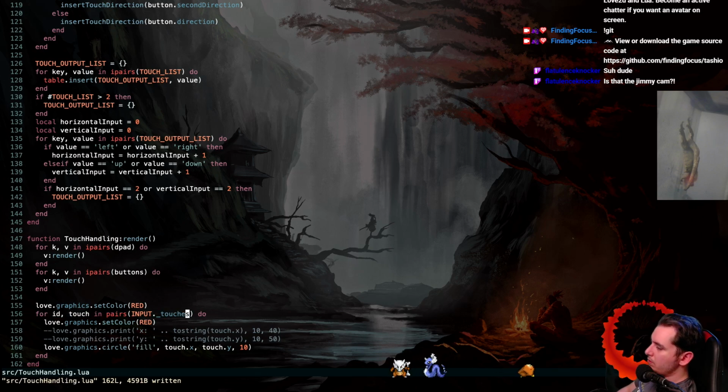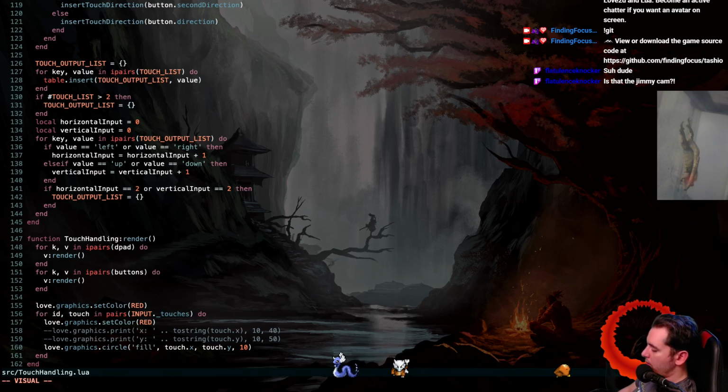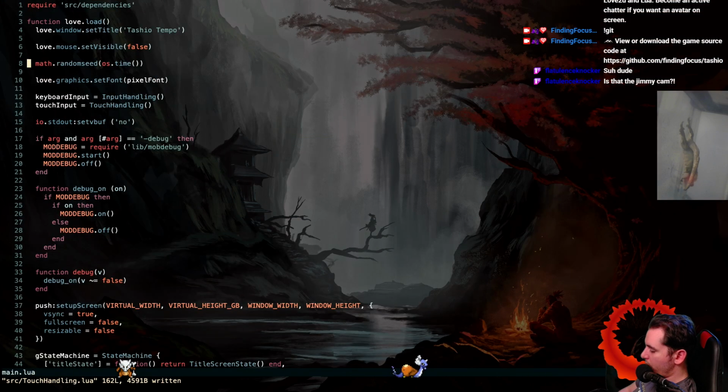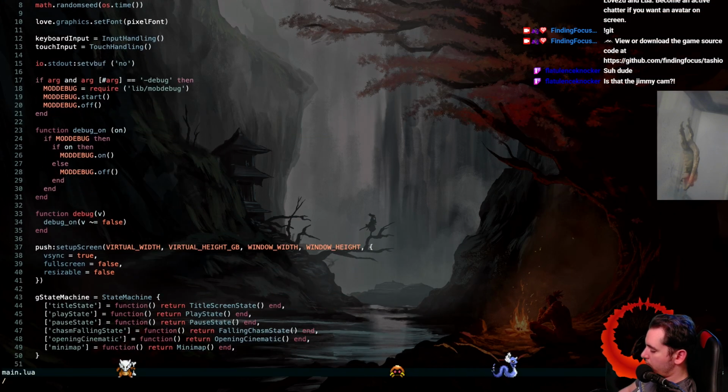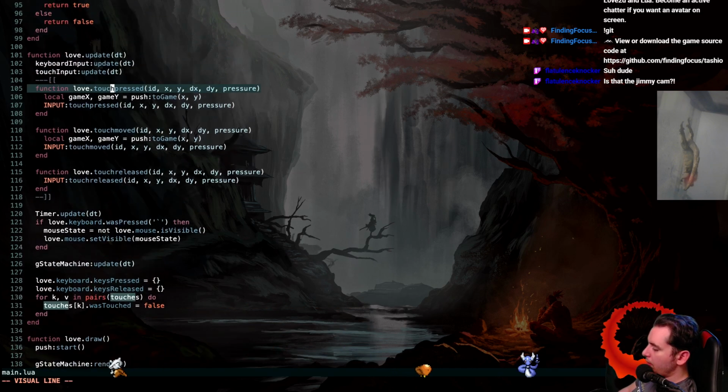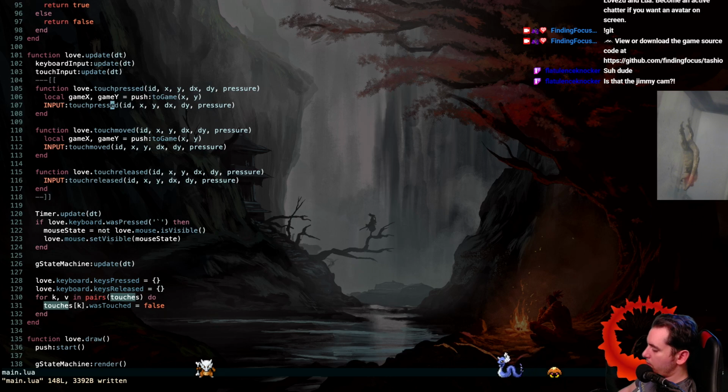So what I want to do is print up all the Baton inputs, all the touches that we've got, because the value in there has an X and a Y, and we're trying to draw a circle where we touch. Our Baton is registering inputs, it's updating, and if we take a look at our main, we should see where we're doing this. It's called right here. We use the touch press callback function from Love. We get the new scale factor from our push library, and then we populate the input based on the new X and Y.